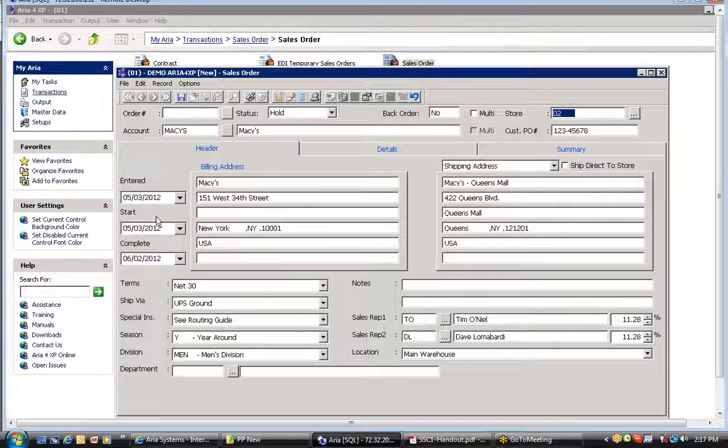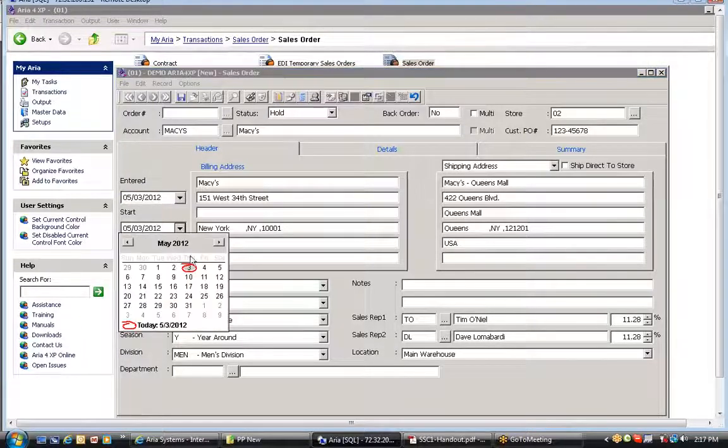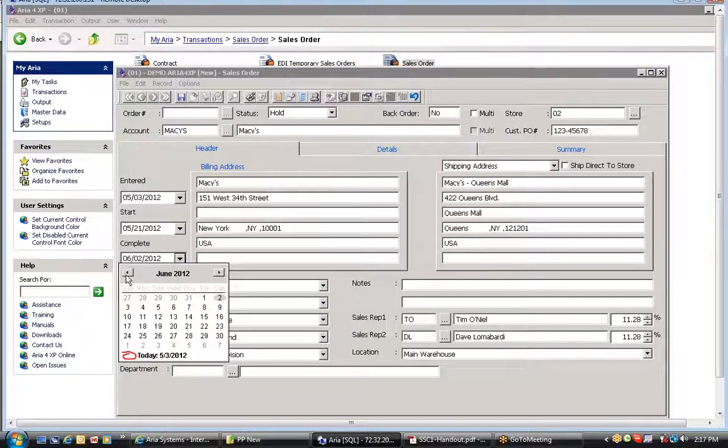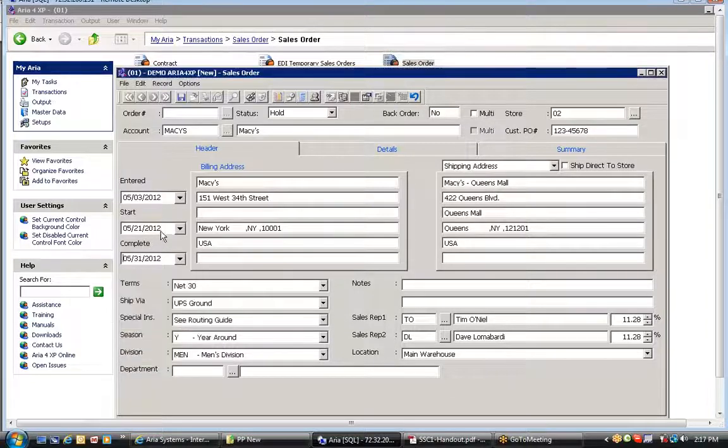destination. Then you have the opportunity here to override the order dates, either the start date, the completion date, or the order enter date. Enter date is usually today's date, but you can change the shipping window of that sales order by overwriting the start date and the completion date. So let's say I'm gonna start shipping on May 21st. The maximum completion date will be May 31. So this is my shipping window, start and complete.